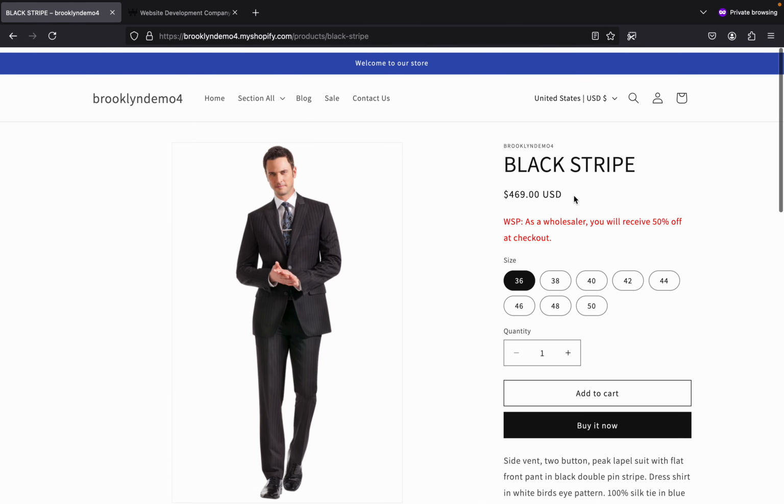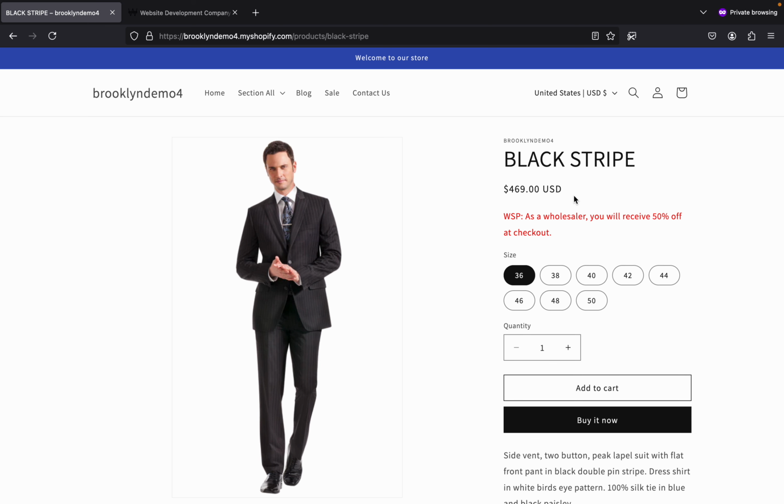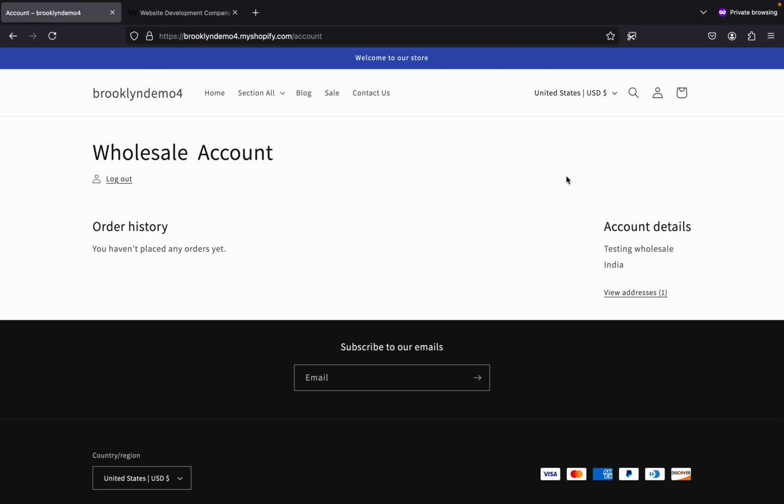Your retail area remains the same and everything remains the same, but you can set the discount in percentage, so you can choose the percentage value as well. If you choose 50% or 30%, it will be usable for wholesale customers. So if you want to sell wholesale in future, you can do it right now, and it is very easy to manage. You don't need any app or Shopify Plus plan, and you don't need to create a duplicate inventory on your store. You can use the current inventory and don't need to worry about that.